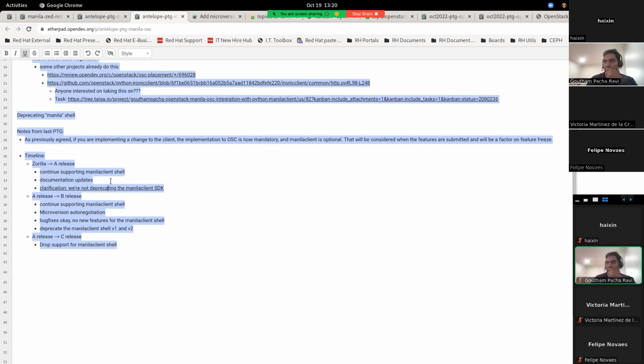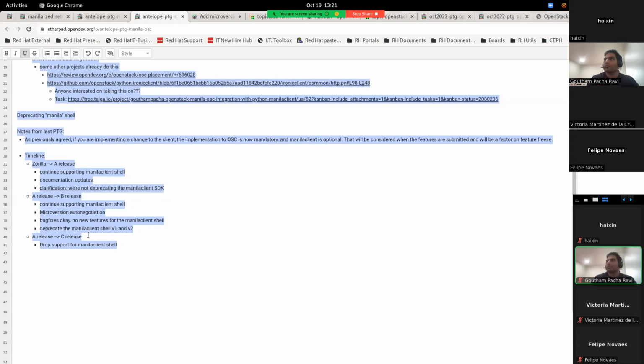I know there was some tooling for generating some other sorts of documentation in the past. I don't know if it worked for this as well, because it was broken since before I even joined Manila. So I don't know if that used to work for documentation for Manila or Manila client RC as well, or if there is something that we will need to do too.